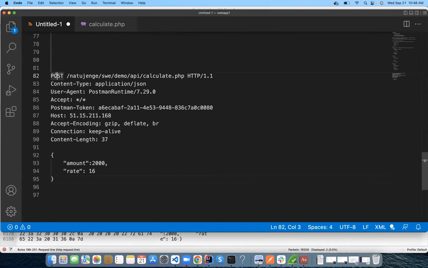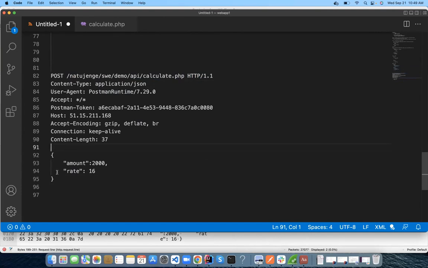The request line has the method, which is a post, the resource you're accessing, or the page, or the API, and the version of HTTP. Then after that, key, colon, value, key, colon, value, key, colon, value, each of them on its own line because they are terminated by \r\n. Then after that, we get an empty line, which is basically \r, carriage return, and \n, the line feed.